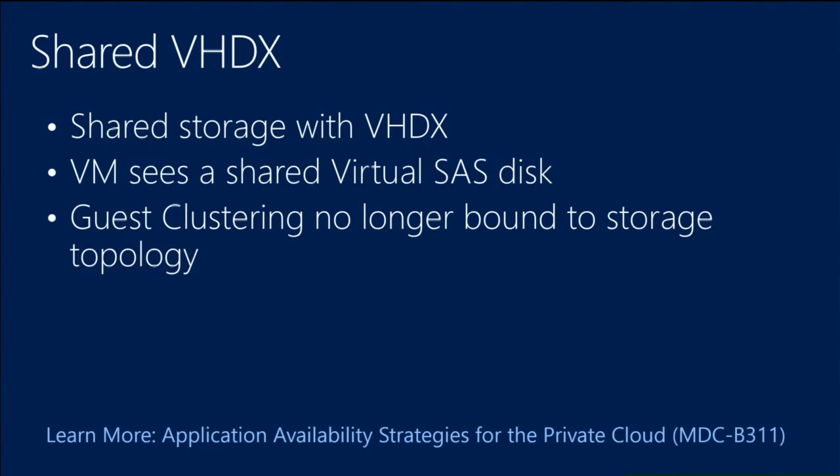prior to 2012 R2, you had to use either Fibre Channel or iSCSI to enable the shared storage concept inside the virtual machine. The side effect of that was, in a hosted environment, what you have suddenly done is exposed the hoster's storage infrastructure into the virtual machine. And we got the feedback that that's not acceptable. You preferred the VHD concept, where it's a file that is contained for the tenant, separate from the storage infrastructure, as the model that we need to go in. That's the reason why we were able to build this, so that you can keep your tenant infrastructure different from your hoster infrastructure.